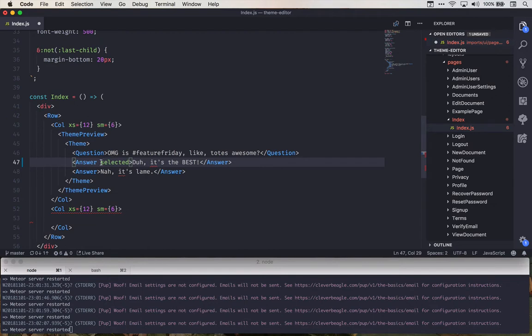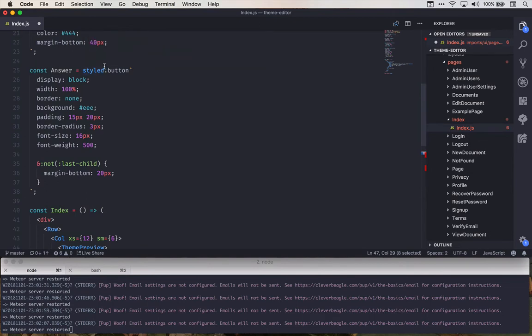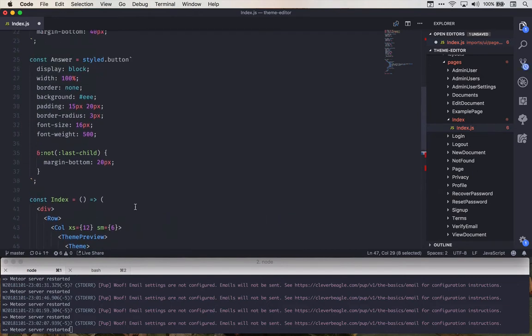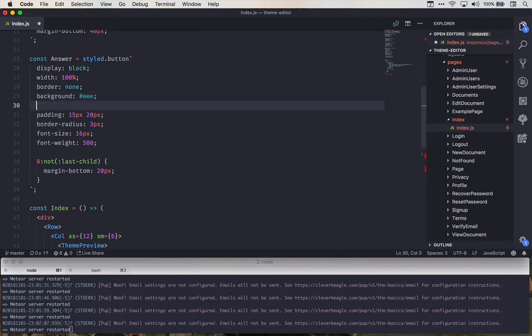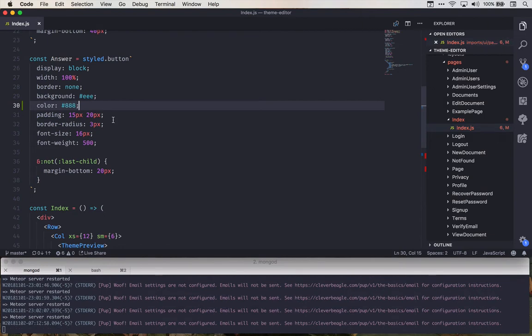So what we're going to do is take this, and we're going to reference it up here inside of our answer. And this is where styled components really start to shine and make user interfaces like this an absolute treat to build. So in this case, we know that if this one is selected, we want to change the background color and the label color, which we actually haven't set on here yet. So why don't we go ahead and do that. I'm going to set a default color of the background, we'll say that's 888. And we'll see how that looks, because that's still going to apply to the bottom button, or the unselected answer, once we get this done.